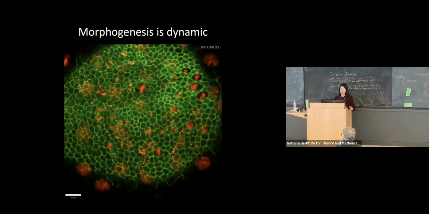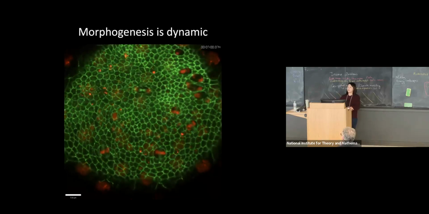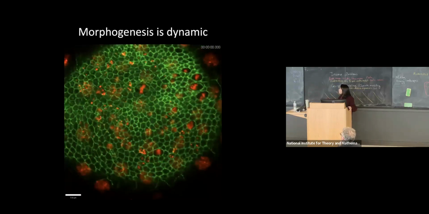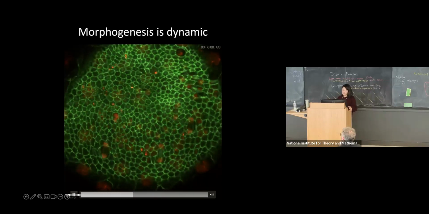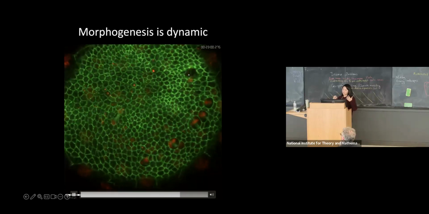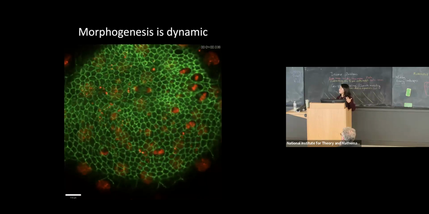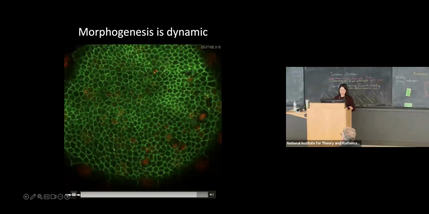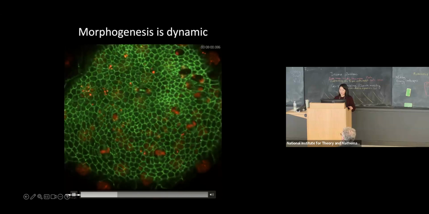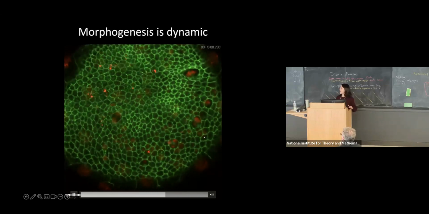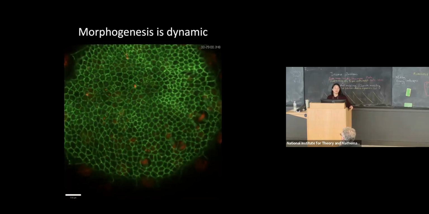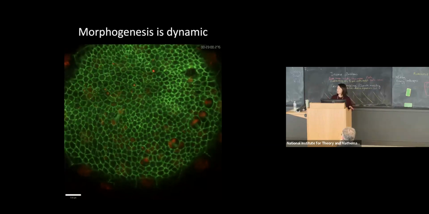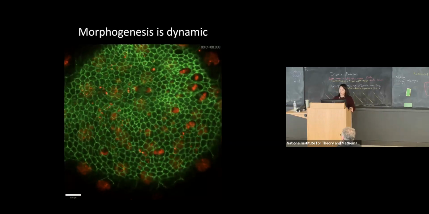But another feature is, of course, that this is not static, right? It's a very dynamic process. Even in just this movie, hopefully you appreciate there are cells dividing into two. That proliferation, that increase in cell number, is critical for growth of an organism, right? But also, hopefully you can see cells are always moving, changing neighbors dynamically. So everything is a very dynamic process. Again, we want to understand this dynamics. How can we model it? How can we study this dynamical data using different mathematical ways?